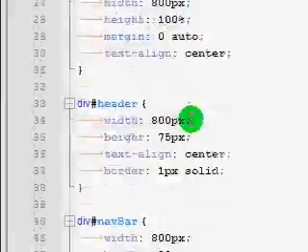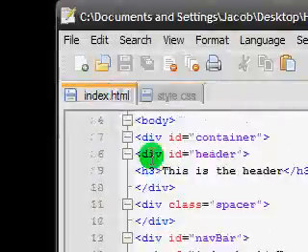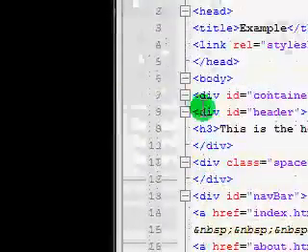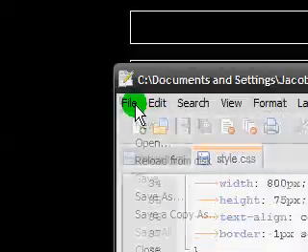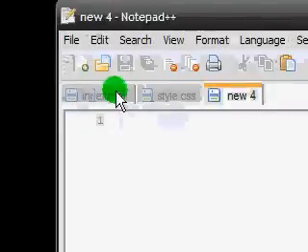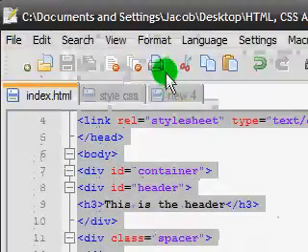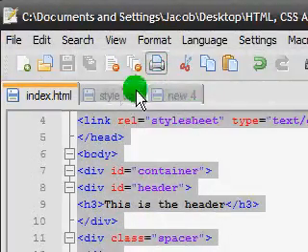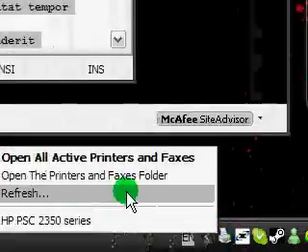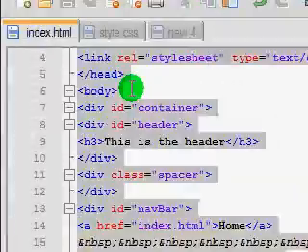Now, for other pages, all you really have to do is copy and paste this into a new file. So let's quickly create a new file. Control A to select all of it. Oops! Oh crap! I pressed print. Oh well, I'll sort that out later.